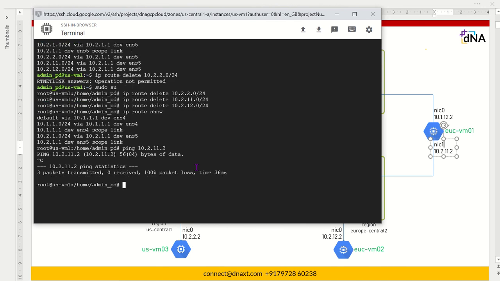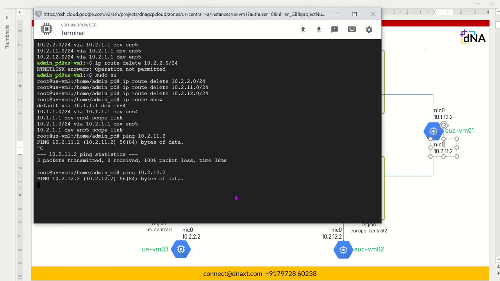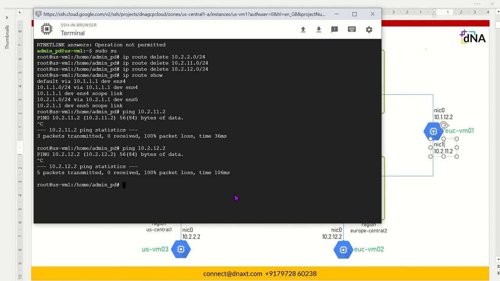Okay, let's try to ping the Europe Central VM2, which is in VPC2, 10.2.12.2. No. Why? Because we do not have any route, or we have not yet done the VPC peering.